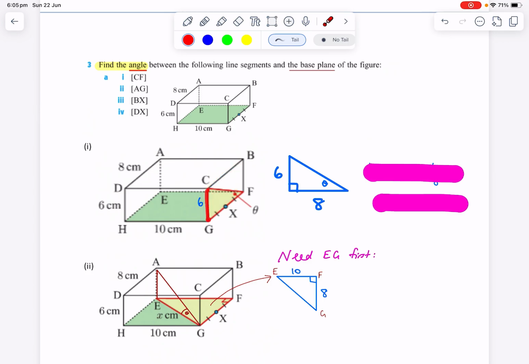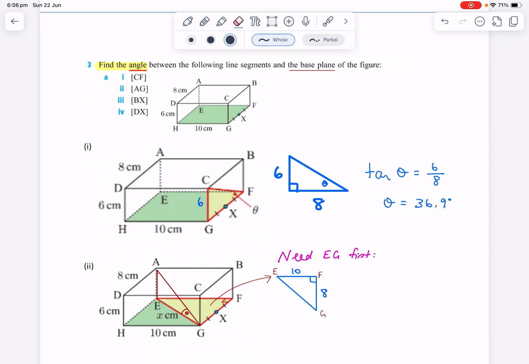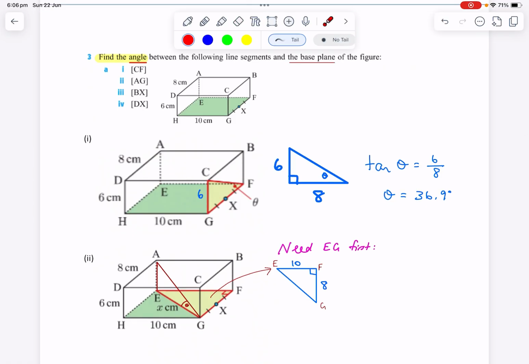If I take this and draw it separately, it might help to visualize that my height here is 6. My length across the base, GF, is 8. So I can see I've got 6 and 8. My right angle is here in the corner, and I need to find angle theta, so you can hopefully see that it's opposite over adjacent, and it's going to be 6 over 8. When you inverse tan, you'll get 36.9 degrees. Now some of them will need two steps and a little bit of Pythag, and that's okay, we're good with Pythag.